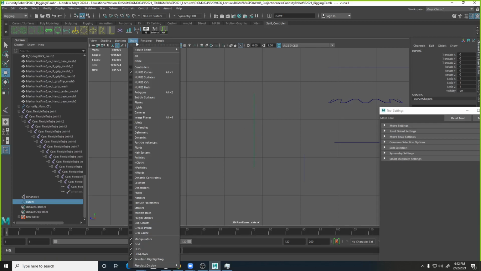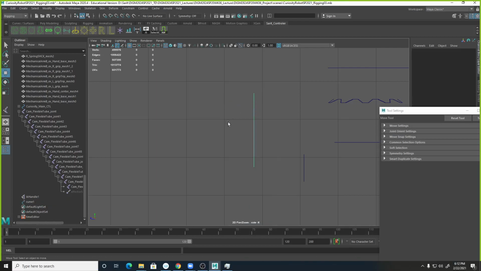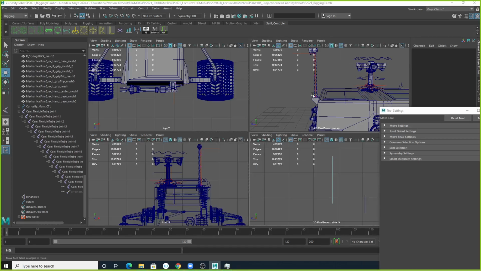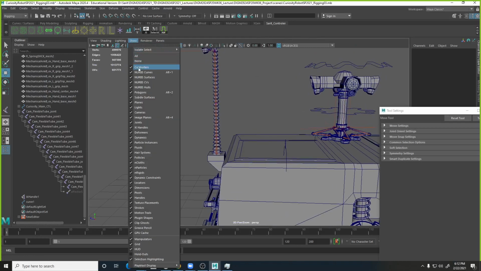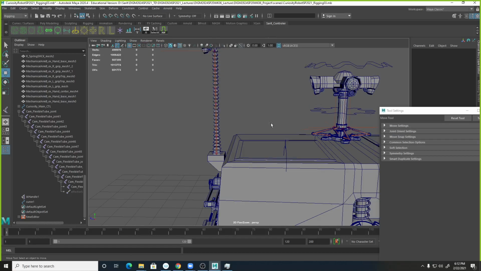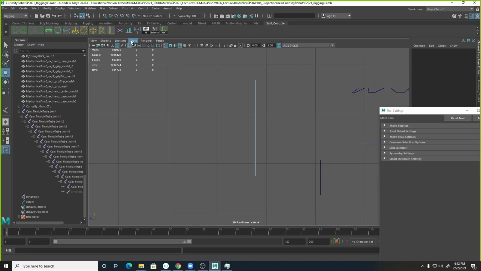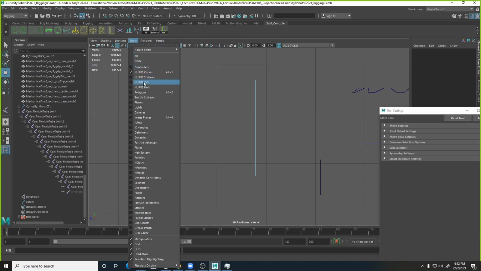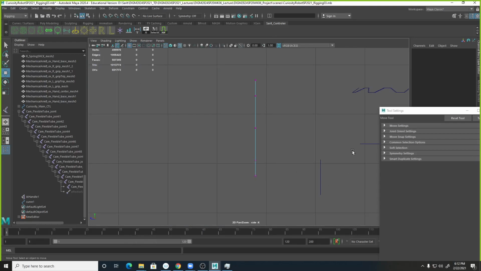So once again, under this show menu of this viewport, turn off all, choose none, and then check only curve. Now right click and choose control vertex. There we go. Oh, sorry. Yeah, control vertex. Now where's my vertex? Oh, I know what happened, guys. We need to turn on CV, NURBS CV. Here we go. See that control vertex?